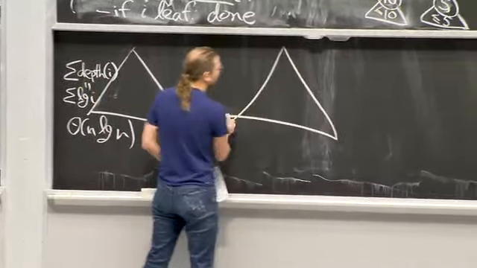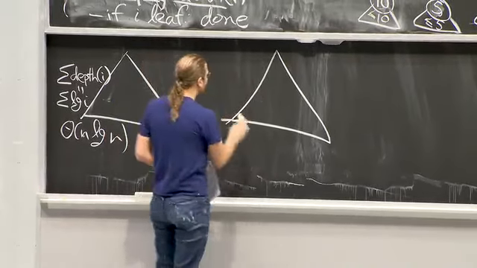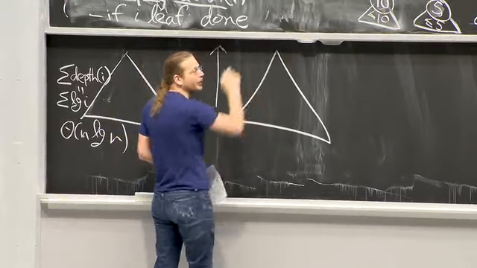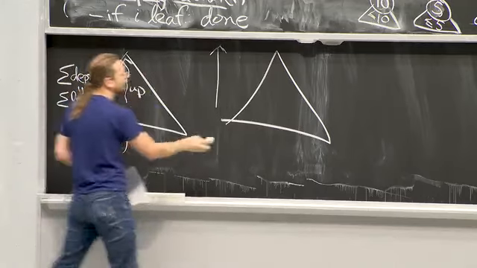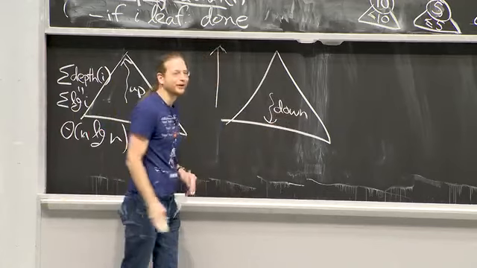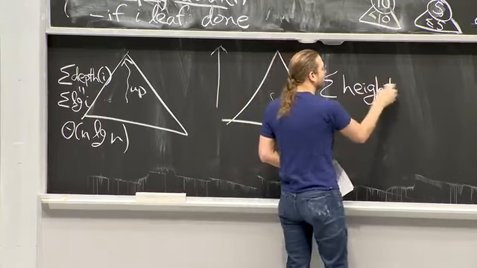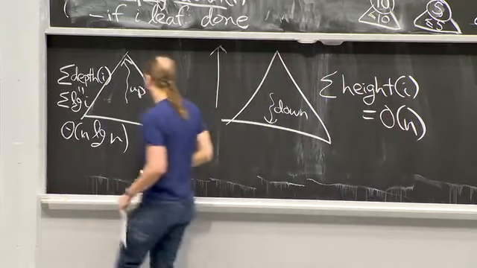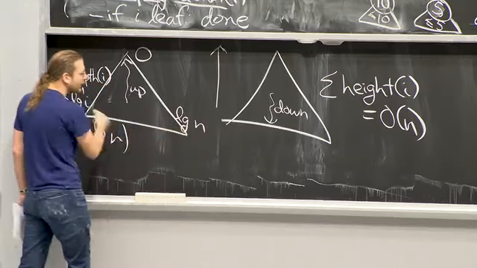The cool trick is to instead imagine adding all the items at once and not heapifying anything, and then heapify down from the bottom up. So here we're heapifying up. Now we're going to heapify down. And surprisingly, that's better, because this is the sum of the heights of the nodes. And that turns out to be linear. It's not obvious, but intuitively, for depth, this is 0, this is log n. And we've got a whole ton of leaves.